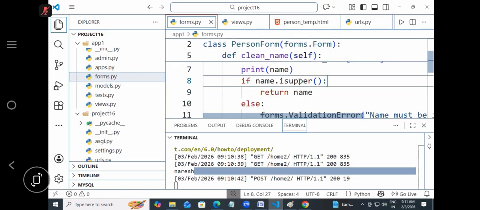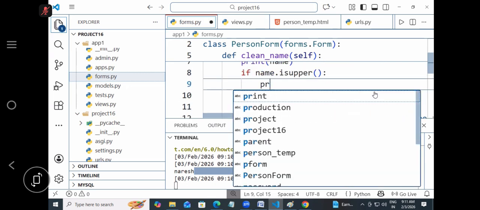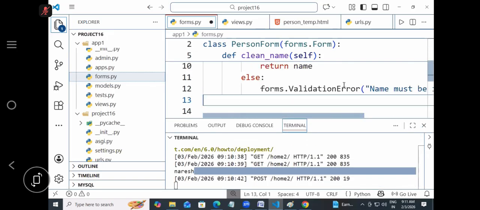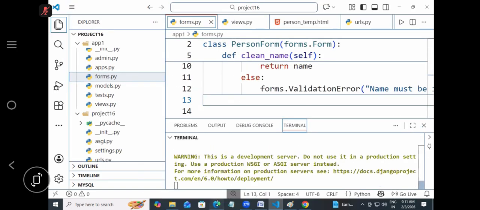The method is correct, right? name.isupper, return name. If it is uppercase, return the name. So here also we print name. Now you have to check validation.